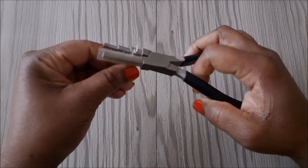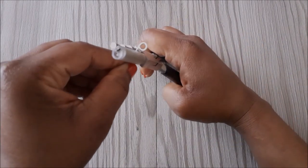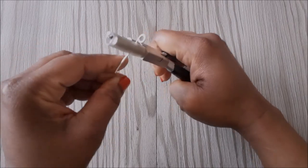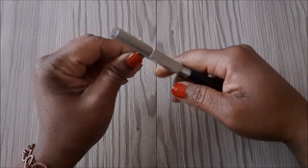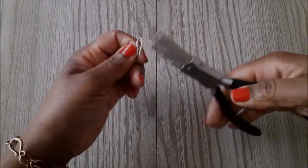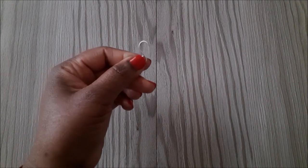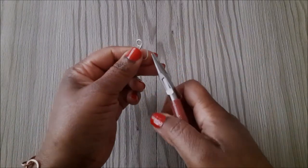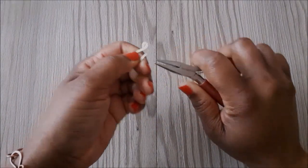I'm going to grab my bail making plier and place the loop like this, facing towards me, at the third step. Then use my thumb to bend it and adjust the plier and bend it around like this. Then use your chain nose plier to bend out the end of the clasp like this.